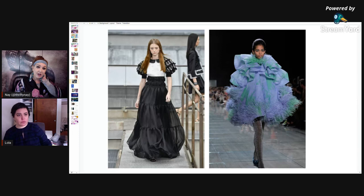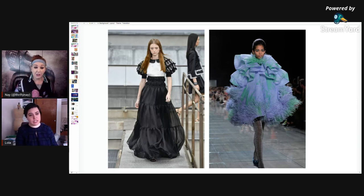I think another word for this trend is structured. Yeah. Like structured that have shape to them. I don't know about shoulder pads per se, but you know, the puffy sleeves, the shirt, the skirts, like I mentioned, a bubble skirt, they have shape to them. Yes. And I think that also relates back to the 80s suits, because those are very structured also in a different way, but it has that same concept where there's a lot of clean lines and very intentional fitting to the clothing. Yeah, absolutely.